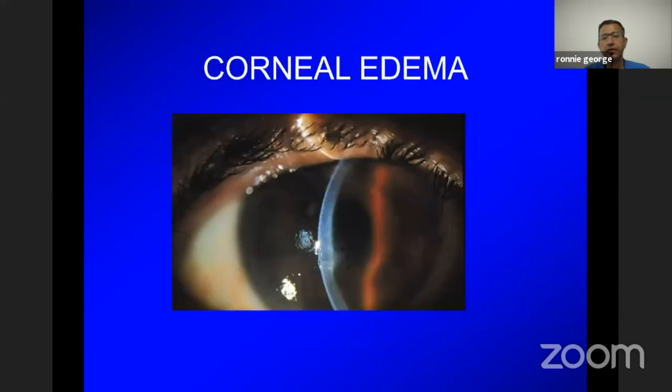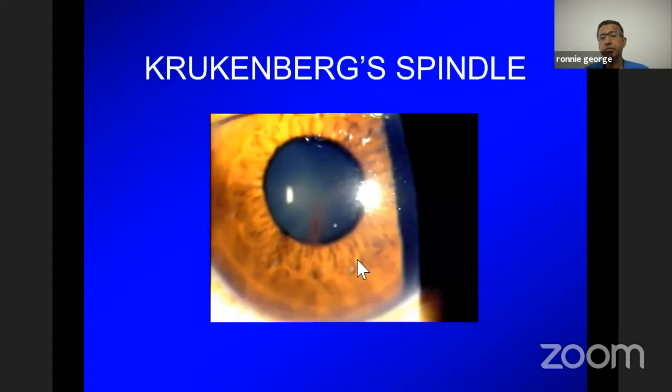When you look at the cornea, there are a few things that you need to look at. One is corneal edema. The presence of corneal edema could suggest either very high intraocular pressures or secondary causes. And when you have localized corneal edema like this, you are basically looking at a possible viral etiology. And it's important that you look at it. Look carefully at the endothelium, because you might miss a Krukenberg's spindle, or you might miss this diffuse pigmentation, which is more common with pseudoexfoliation.